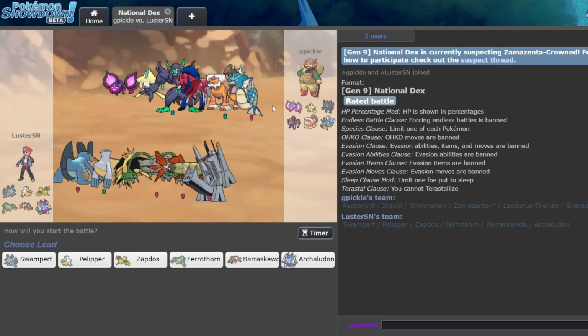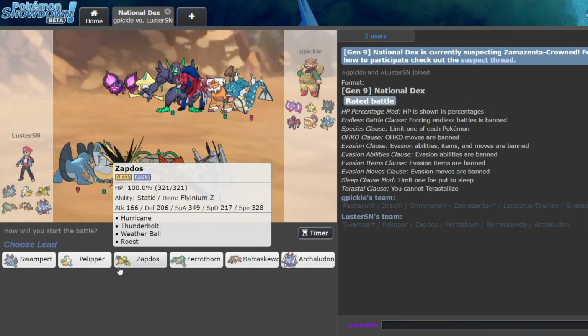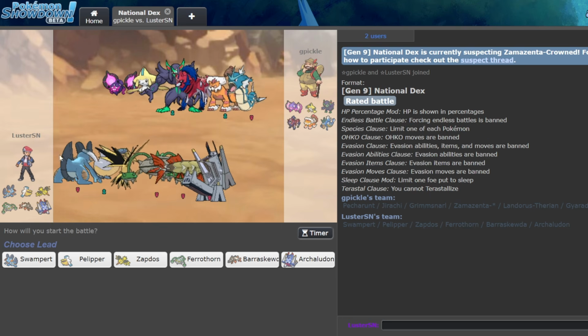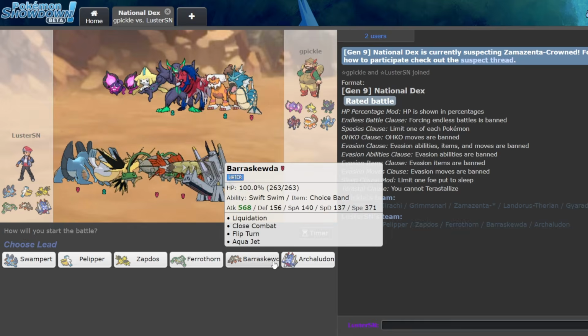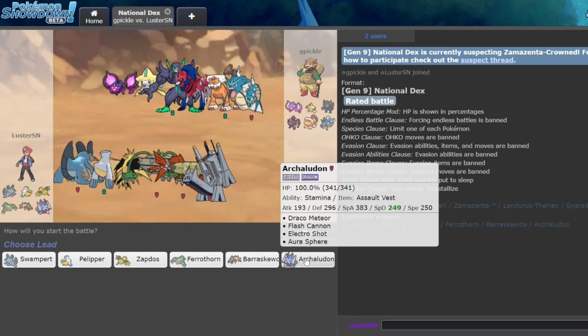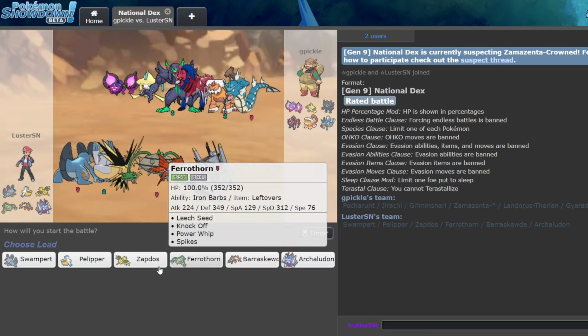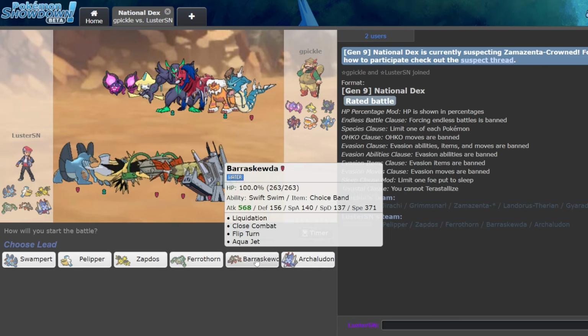And then we have another game. Usually offense teams like this do really badly into rain teams, so I'm hoping this goes well for me. Also, the reason my Liquidation didn't 2-hit KO the Corviknight last game is because I was running Jolly Mega Swampert. I imported it straight from Smogon, and I guess Jolly is the default set. I don't know why though, because the speed tier doesn't really seem very useful. I changed it to Adamant, so that's what we're running now.